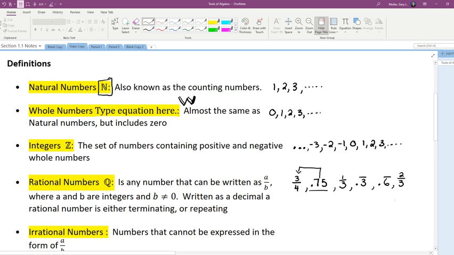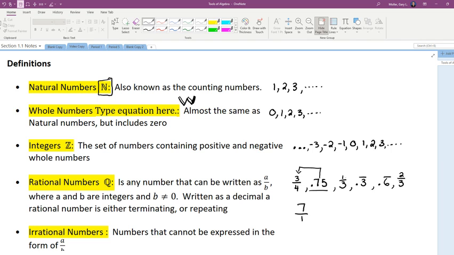Okay, so lots and lots and almost everything is a rational number, including every number that we've mentioned above. So, for example, the number 7 is a rational number because I can write 7 as 7 over 1. So that means all natural numbers, all whole numbers, all integers are all types of rational numbers. They're just more specific types. Rational numbers are sort of like the all-encompassing name, and then you have different breeds of numbers, if you will, inside of that.